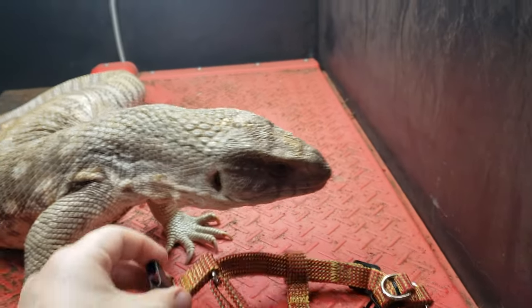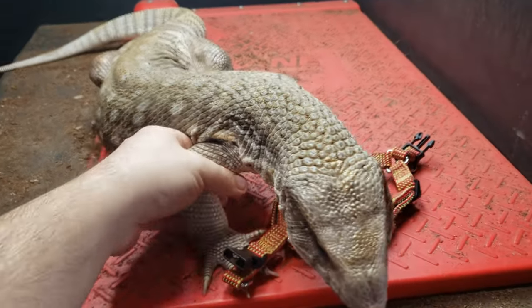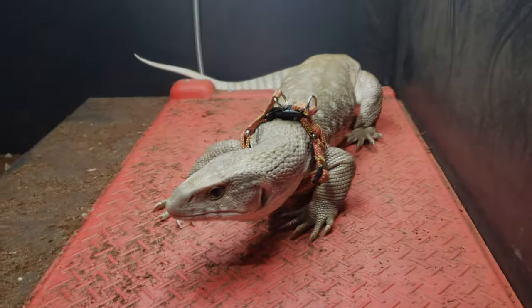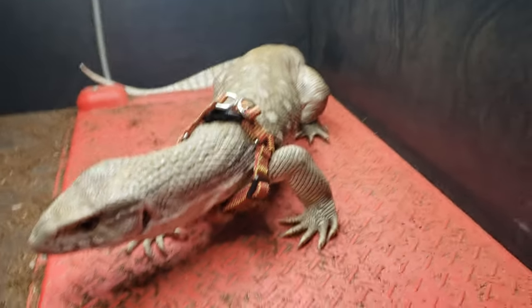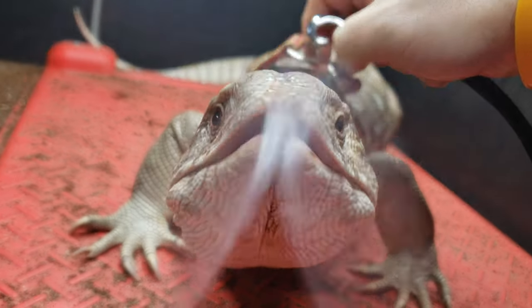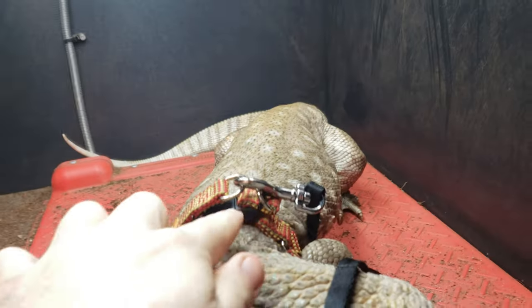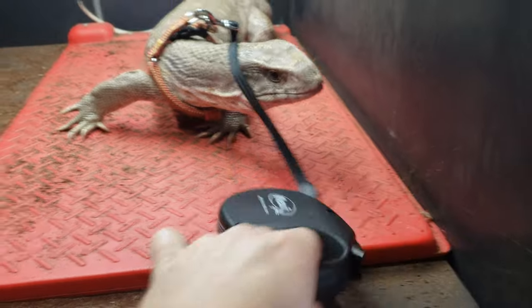Let's get Simba in this. It's Simba's first time outside this year — 75 degrees here in Michigan, cloudy, which I like because my head won't burn. There's one arm in — nice and done. We couldn't do it one-handed but we did it two-handed, so easy. Simba's attached. I like attaching the leash before we go outside so he can't run around. Clip one, clip two — two points holding this together. Even if the plastic were to break, it's in the metal rings, so we're good.